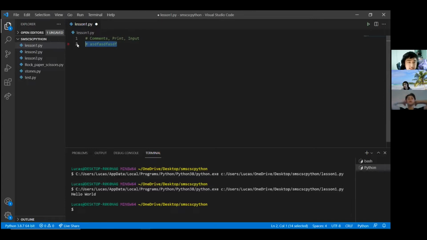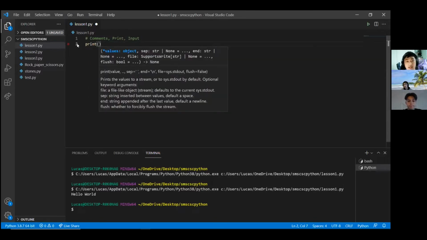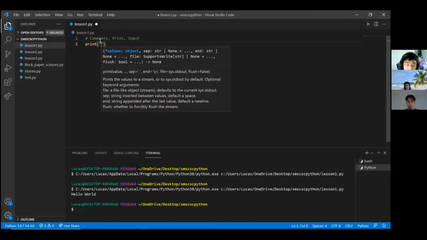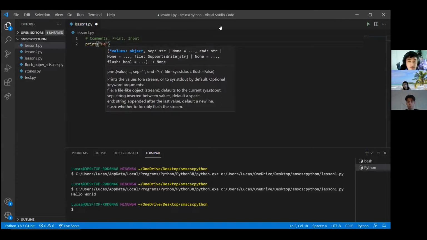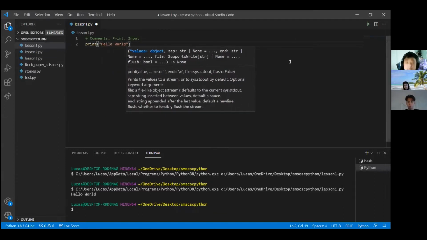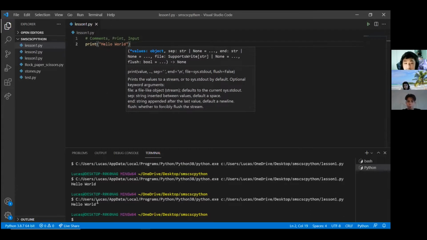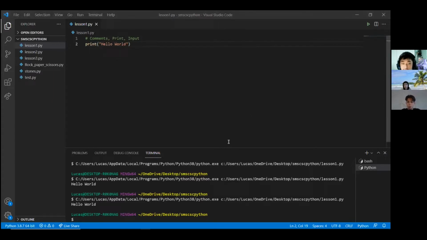So let's talk about print statements a little bit. In Python, it's really easy. You're just gonna type print, and then you type what you want to print in quotes. Whatever I type in quotes, it's going to print once I run the code. I will just say hello world, and if I run that, it will just print hello world. If you look at the bottom of the screen, that's what the output is.